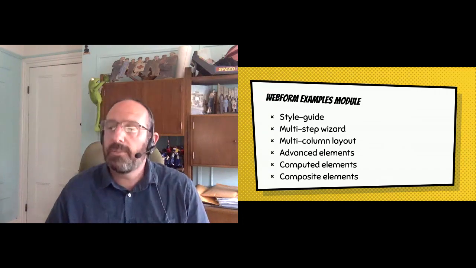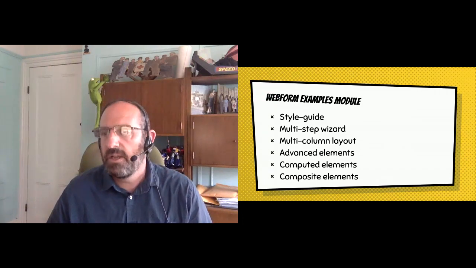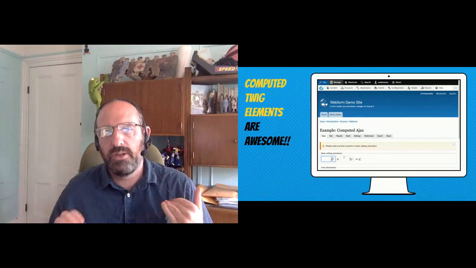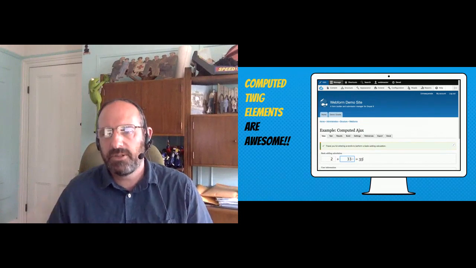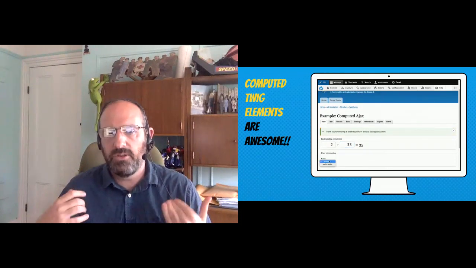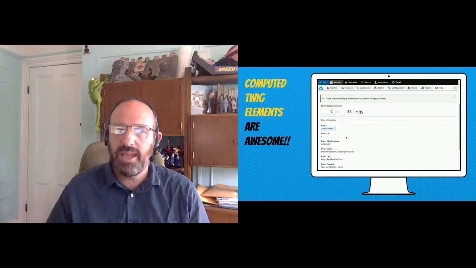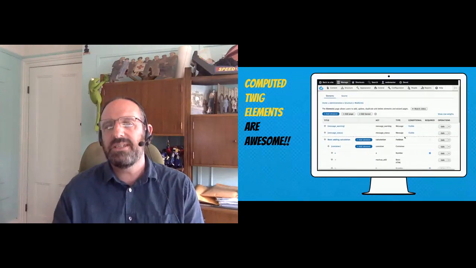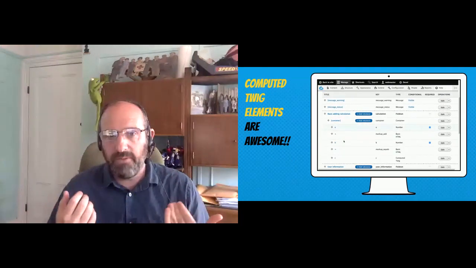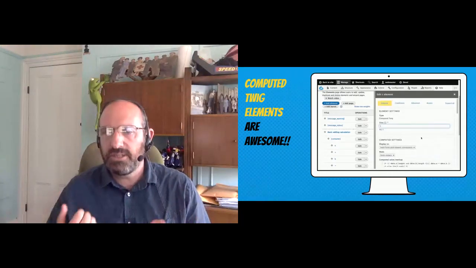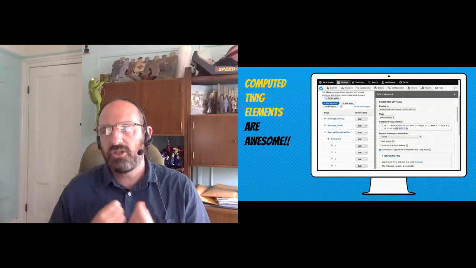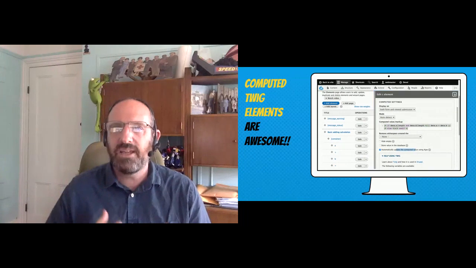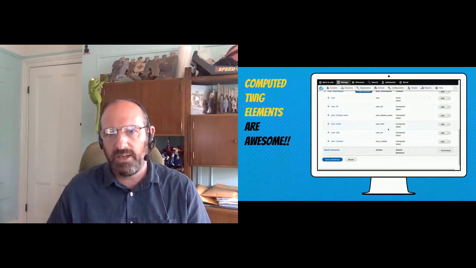The two that I want to talk about are computed elements and composites. Computed elements do calculations on the fly. This is an example where I'm adding two numbers together and C is a computed element using Twig and Ajax to calculate two numbers. The bottom one was just selecting a user and seeing the user. If I go over, you see you have A plus B equals C, and when you go to C, it's a computed Twig element. It's just Twig adding those two numbers together and saying, use Ajax. So as you're typing, it will start updating.